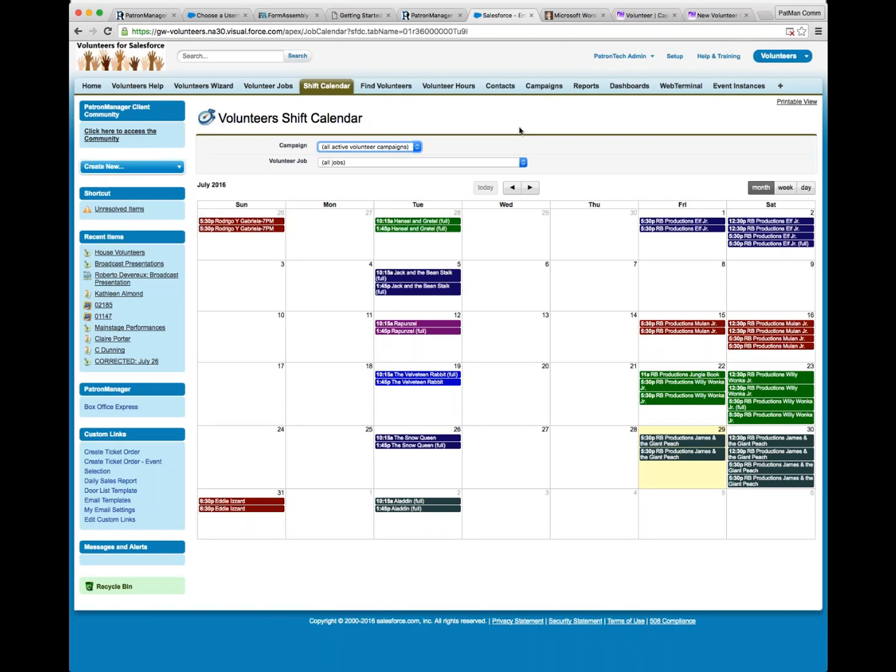So I think that's a nice feature. And if you set up the right parameter, you can see how many people are confirmed for the shift or how many are still needed, and you can show that on your web listing as well.